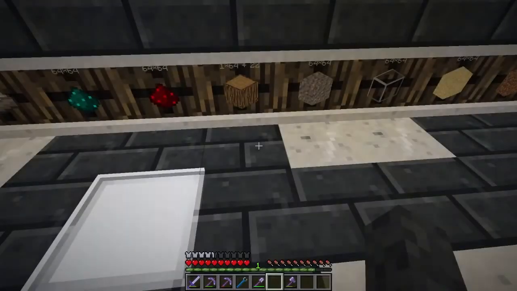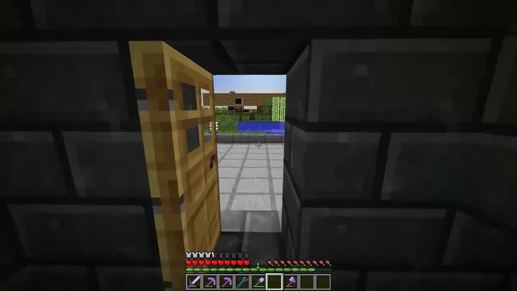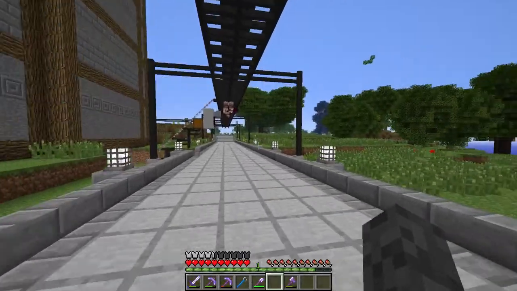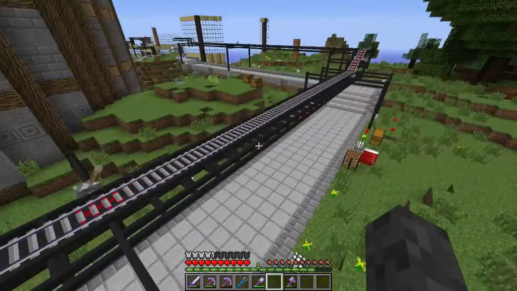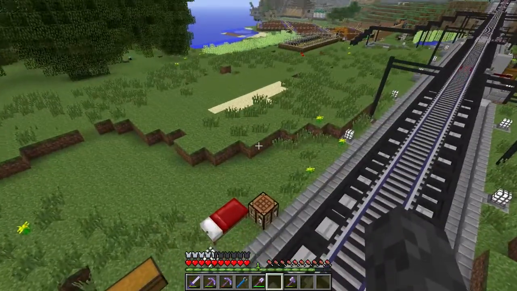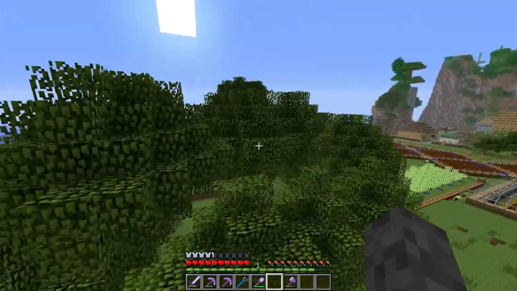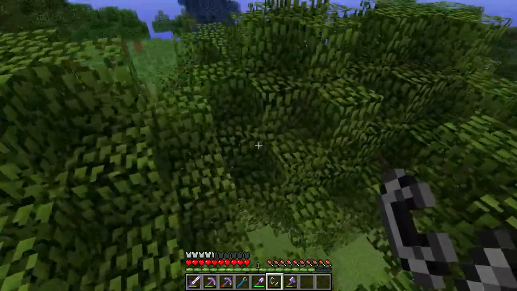So, today, I think we're going to build something. It's morning. Over here, I think we're going to build an arboretum. Not to be confused with the forestry block of the same name, but a place to grow trees. Because I don't like using that logger thing at all. In fact, let's burn this all down.